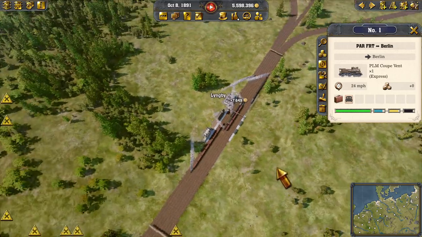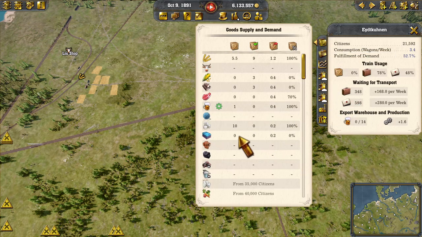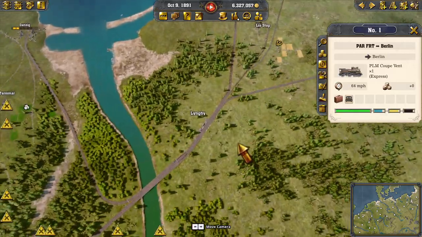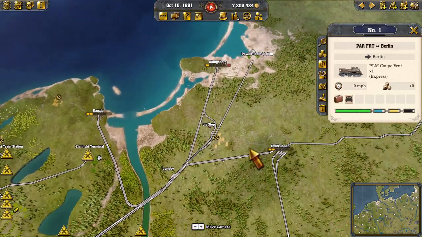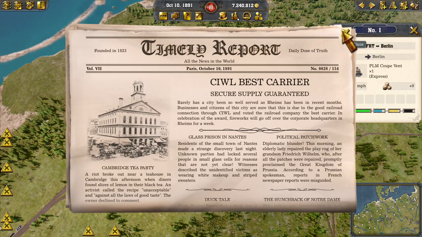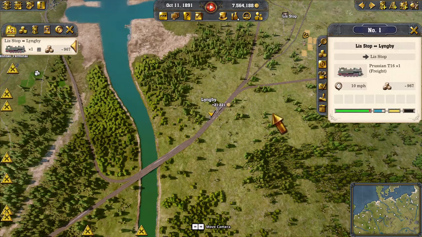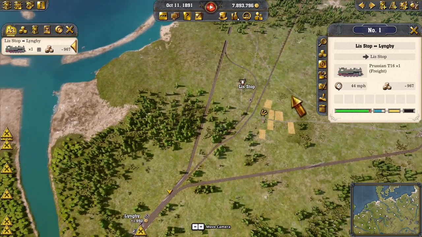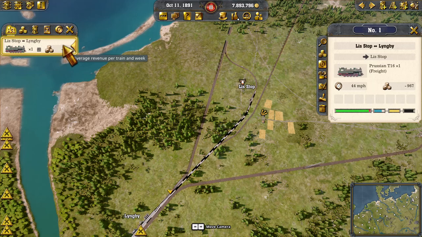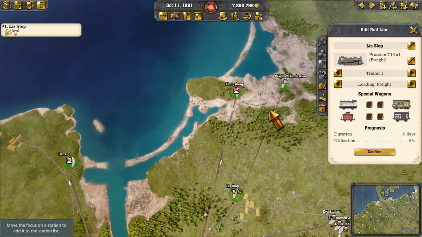We don't have any sugar. Oh, they probably don't even need any. Well, Einstuken should. Yeah. Oh, it's got a lot. Do I have this line set up? I don't think I have this. Yeah, I do. Where? No, I don't. What in the world? Why is he going there? I've got him going to the wrong place. Oh, no.